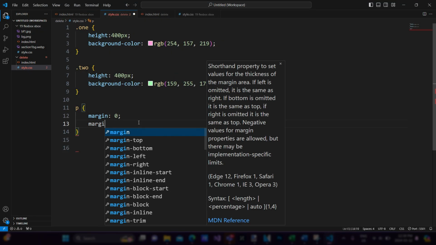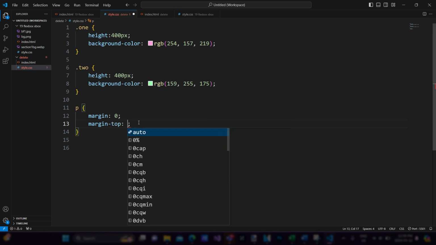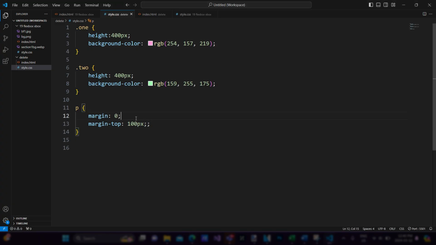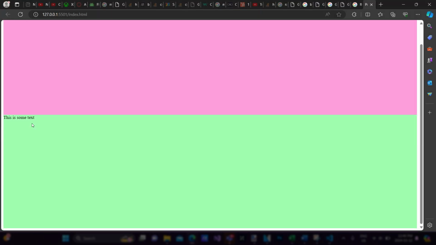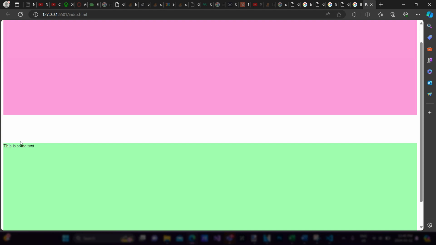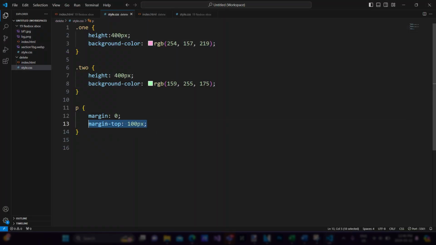Well, what you could do is you could go margin-top by 100 pixels. And look what happens. You get the space. The space is back again. Well, getting rid of the margin was how we got rid of the gap. We got rid of the pushing. So if I bring back margin again, well, I'm bringing the margin back. I'm bringing the push back. I'm bringing the gap back. And that is no good. So what could I do?